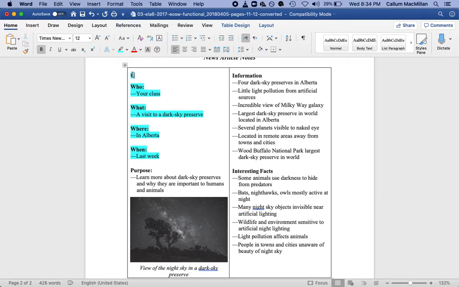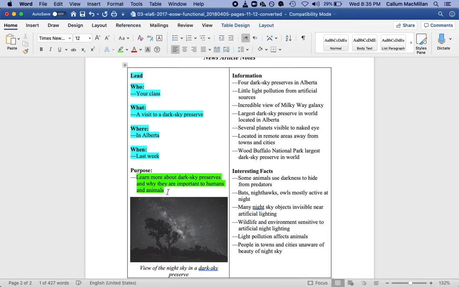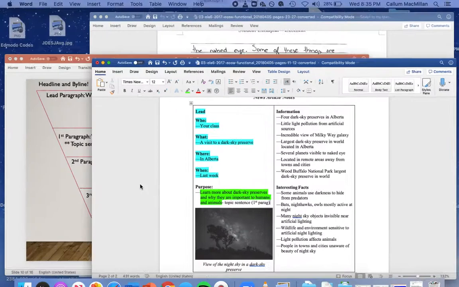Our purpose, and this is where some of us also struggled, should be our topic sentence in the first paragraph. In your first paragraph, your topic sentence, you should talk about your purpose. Why are you going on this trip? Or at least include it at the end of your lead paragraph.